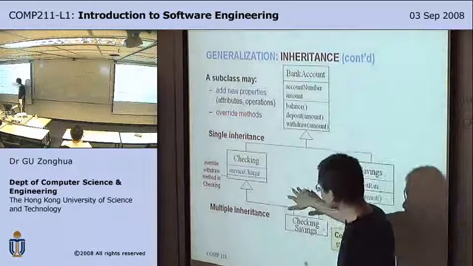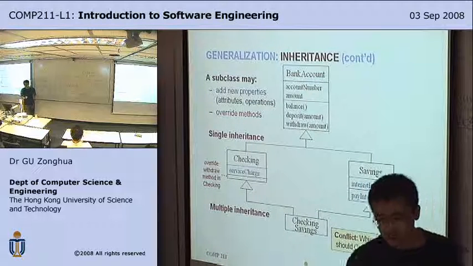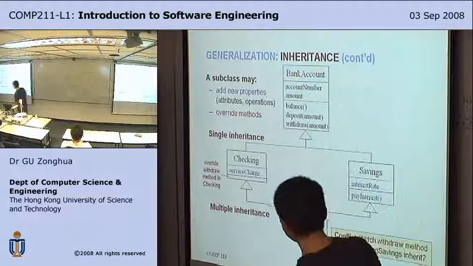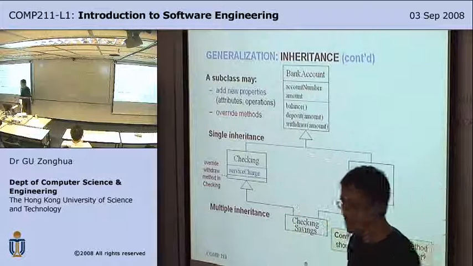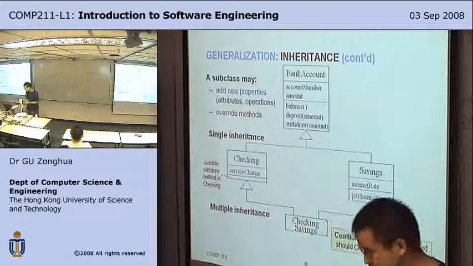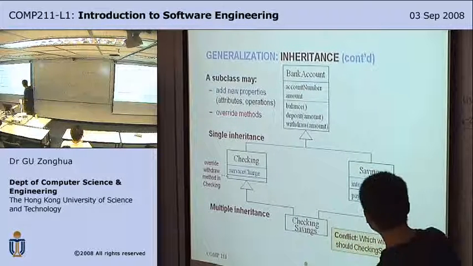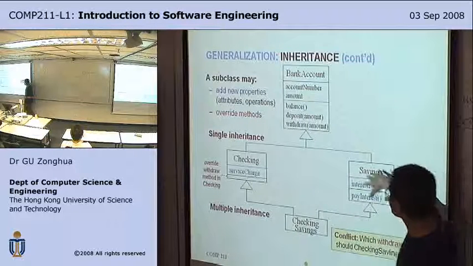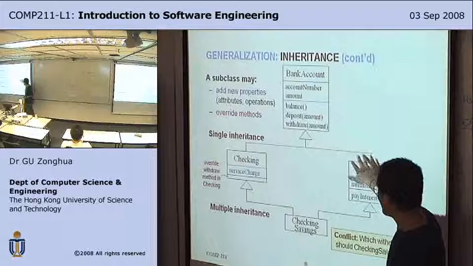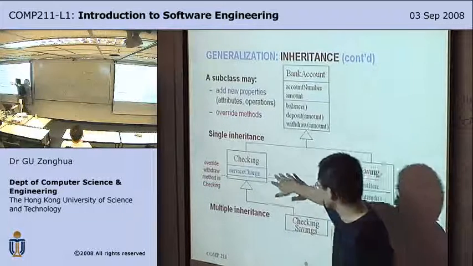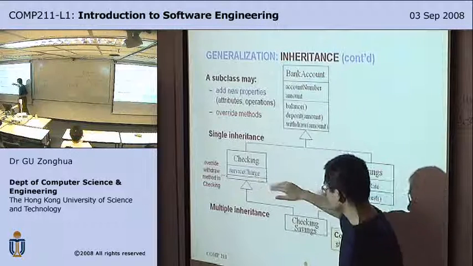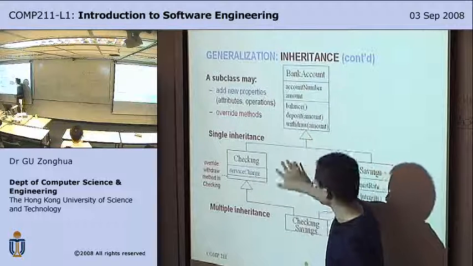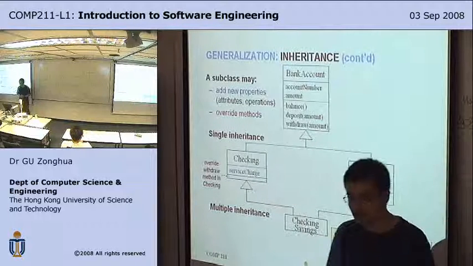But in the checking account subclass, you may let the withdrawal succeed, but at the same time charge a service charge for overdraft. Then the savings account subclass inherits the base class's withdrawal method, while the checking account subclass overrides the withdrawal method to have a service charge and overdraft.